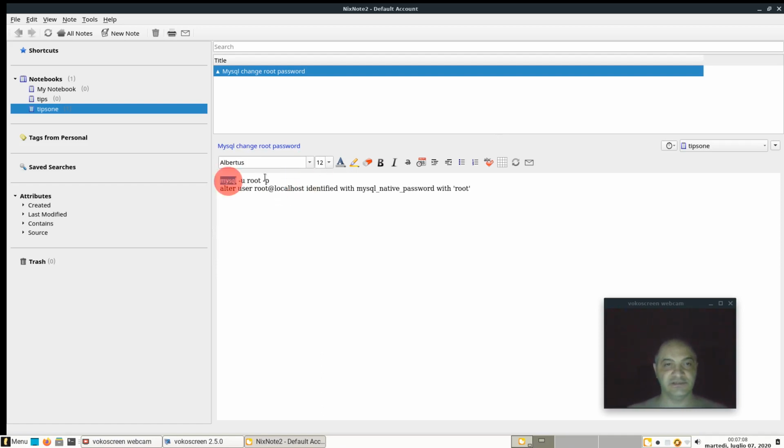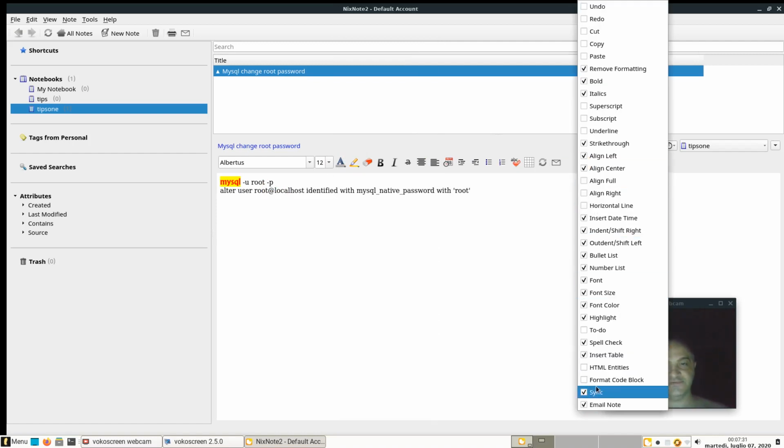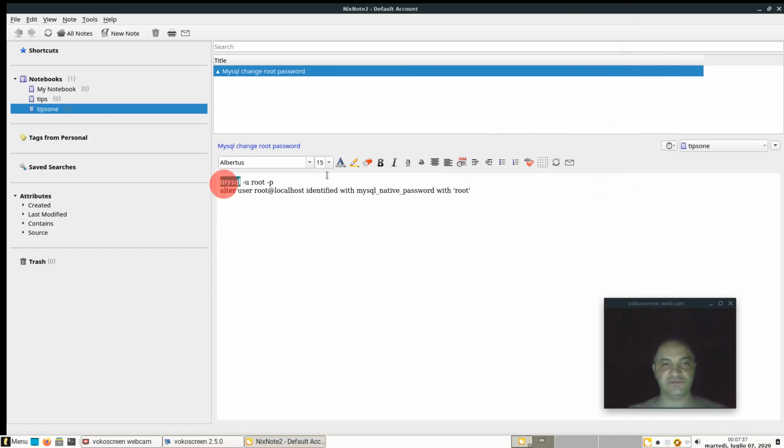I can change the character formatting for every word. I can change the color here, and you can see this is red, and I can align to the center. There's a lot of stuff like this. If you press the right button, you can insert what you want, underline, and this will be underlined, and this changes the color, removes formatting, and puts bold, and the stuff that you need.